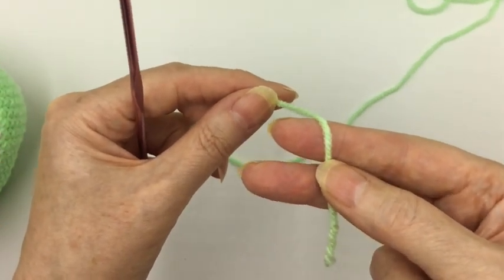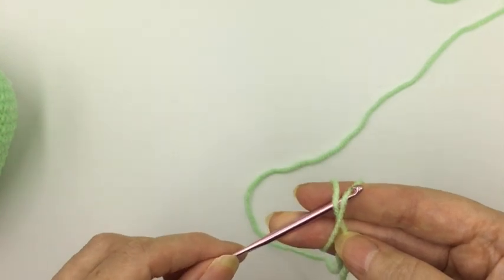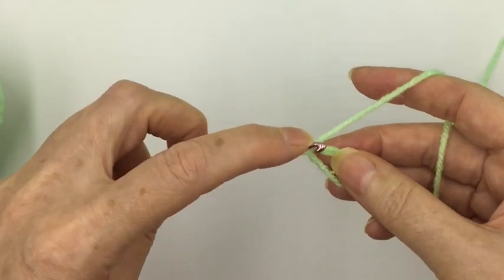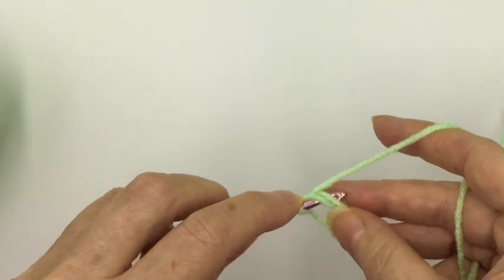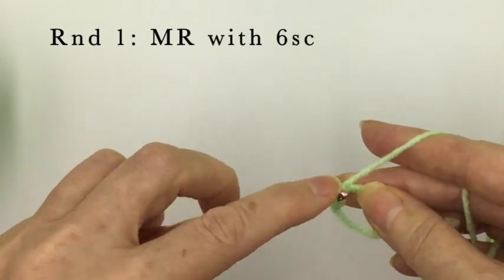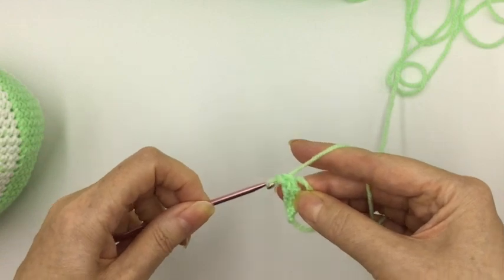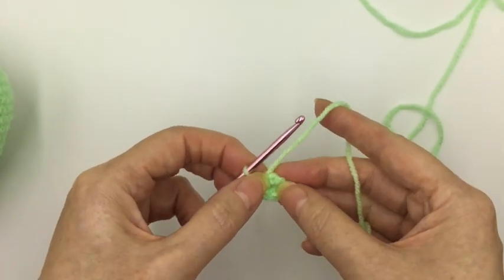Take your two fingers, wrap the wool round to make an X shape, place the hook under the centre and grab that top arm and bring it under like that. Secure the hook onto that ring by just doing a chain stitch there, and now all you have to do is place as many stitches as you want into the ring. For our balloon we're going to do six stitches to start off with — just normal single crochet stitches, that's in American terminology. Pull it so it closes, not too tight so you can't get your hook into the first stitch of the next round.